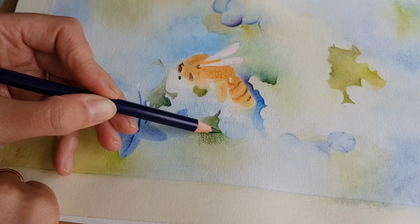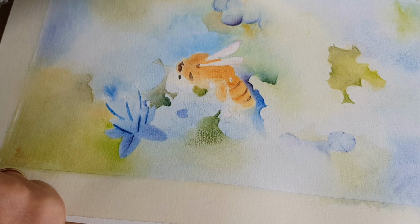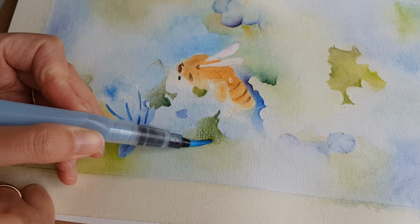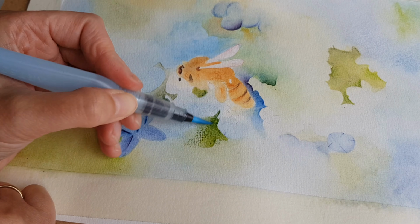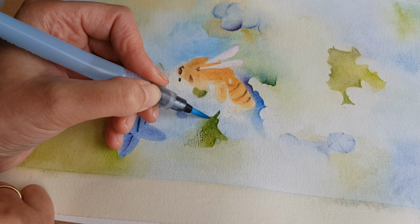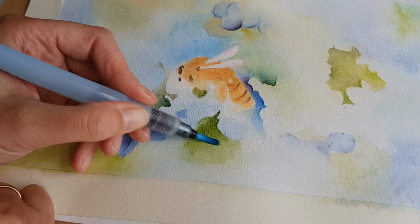If you are familiar with the Derwent Inktense, then you know that the pencils and the blocks are very strongly pigmented. There's a lot of pigment in it. So I squeeze the brush a little bit and I put it to work. This is the brush with the tiny hook and the tip, so I need to take that into account, but as you can see, it works pretty good, no problem at all.